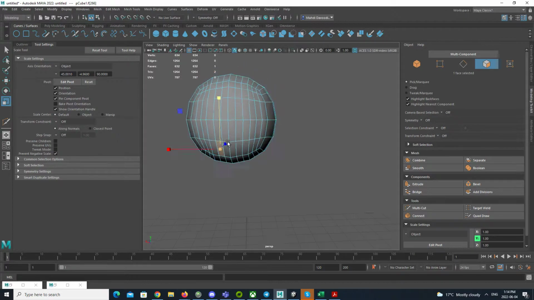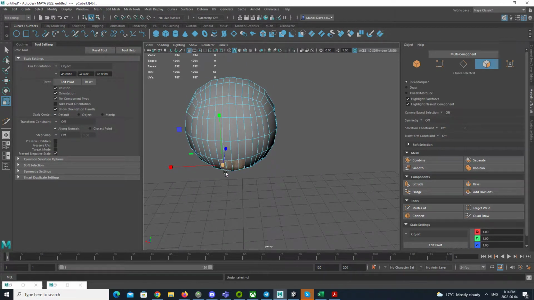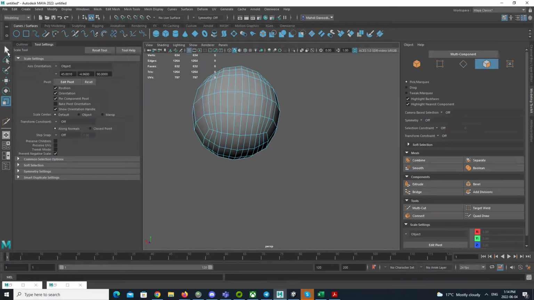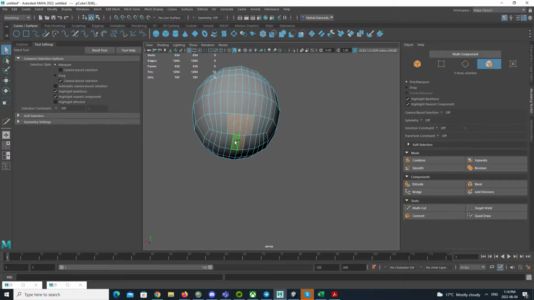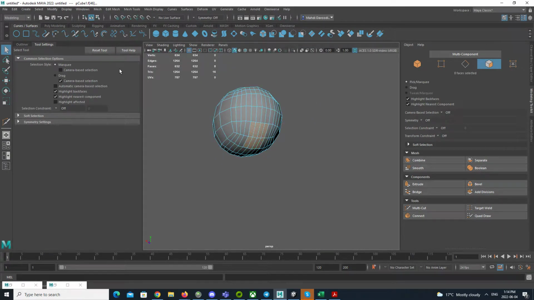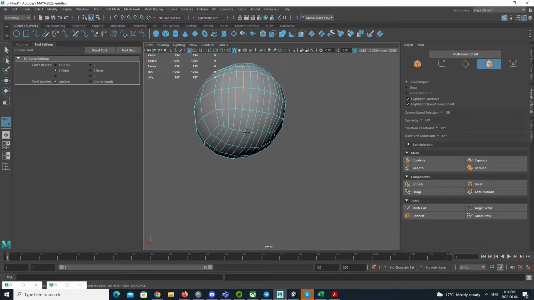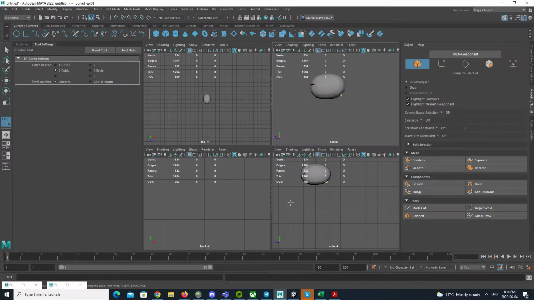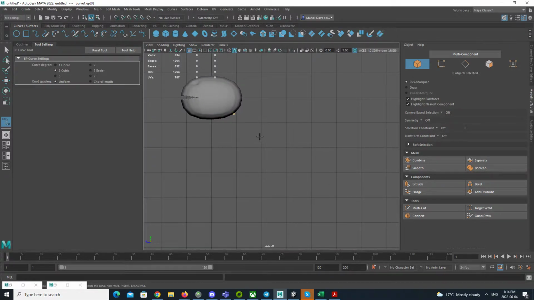So let's just select the faces that we want to do the extrusion for the neck on. For example these, or maybe, yeah, that's good. And then what I'm going to do under the curves, so we're in the polymodeling usually, but under the curves there should be a tool called EP curve tool. If you select that and hold V, you can put it exactly on that vertex. So I'm going to start from that vertex.